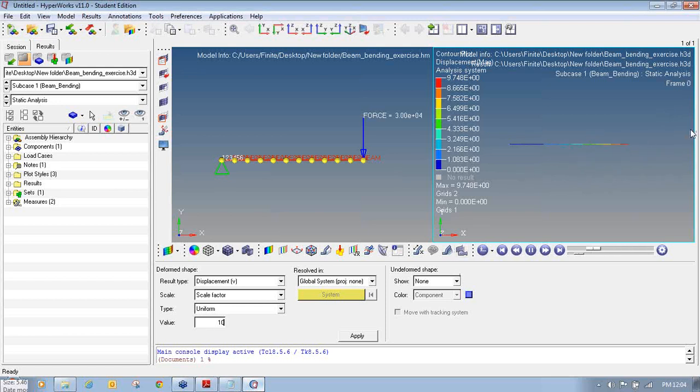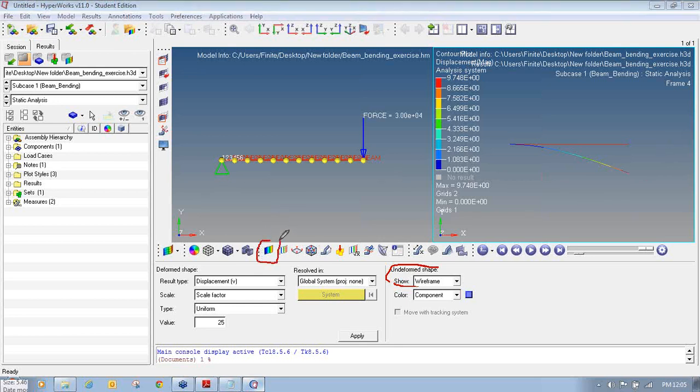If you want to see the actual shape and how it's deforming, select the undeformed shape and click show as wireframe. So this is the actual position of my model, and due to the application of force, it is deforming to this location. If I stop this, you can find out this is the actual deformation. If I keep on increasing it, you will find this is the deformation. In this way, the deformation is happening. As I told you earlier, due to the application of bending load at this location, my beam will bend something like this, and this location will get the maximum deflection.